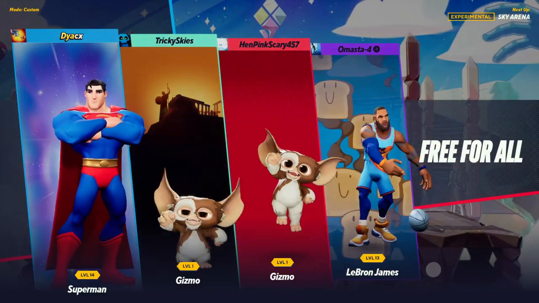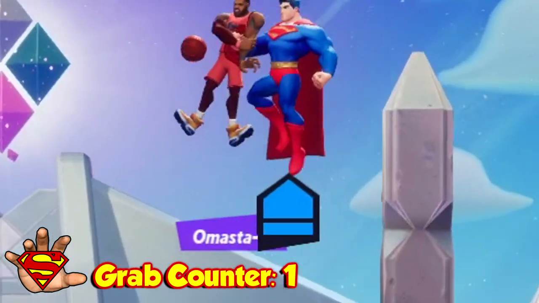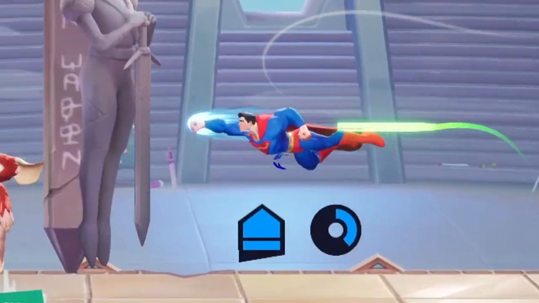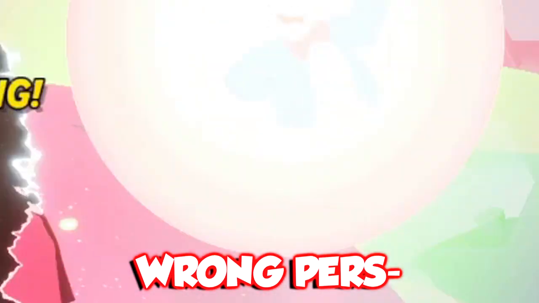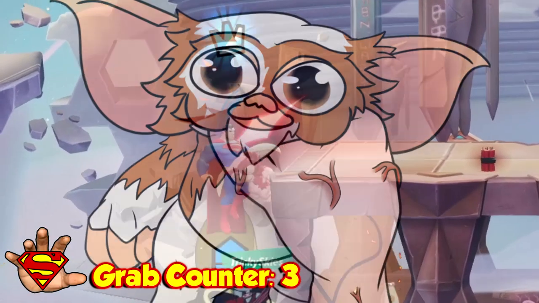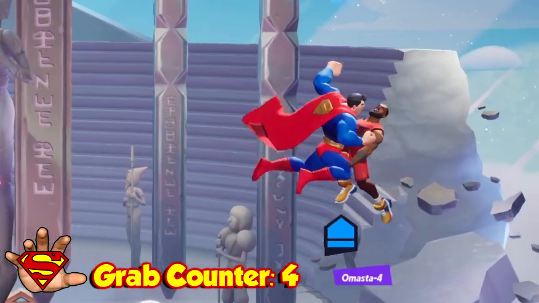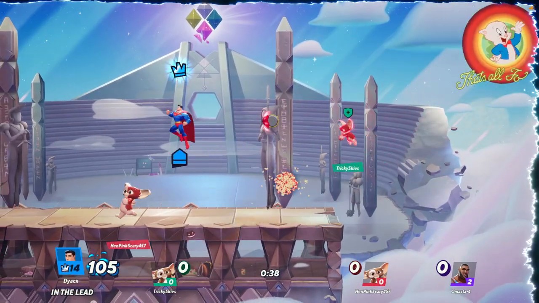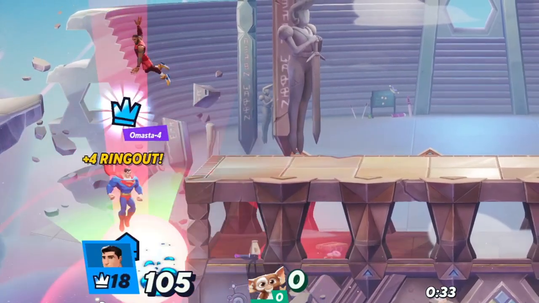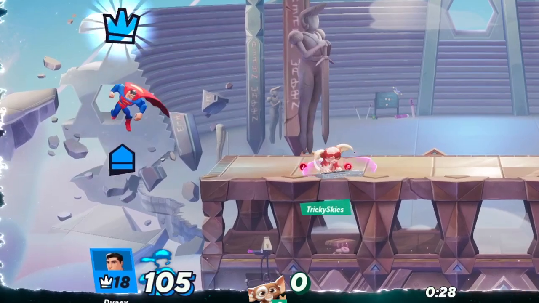Gee, I wonder who's actually playing Gizmo right now. I wonder. Oh, okay, there's two Gizmos. I'm about to grab that little fucker. No! Fuck you, LeBron! No! I'm just staying over here. I'm getting him. Wrong first! Come here. No! Come here, LeBron! No. You hurt! I'm getting out of here. Just kidding! What? I did that here! Come here, LeBron! Bye, LeBron!